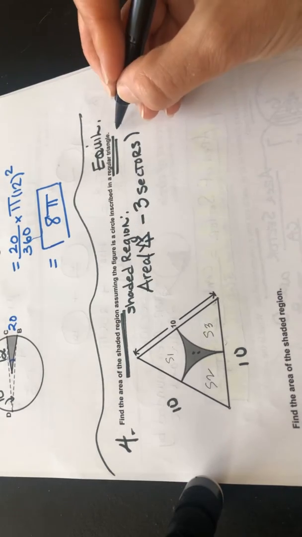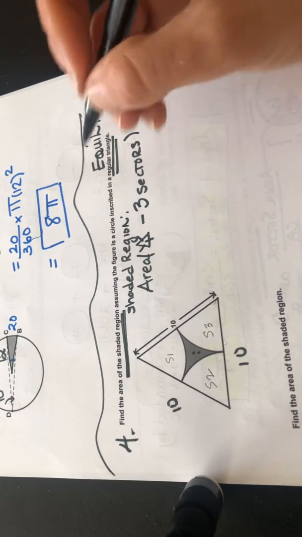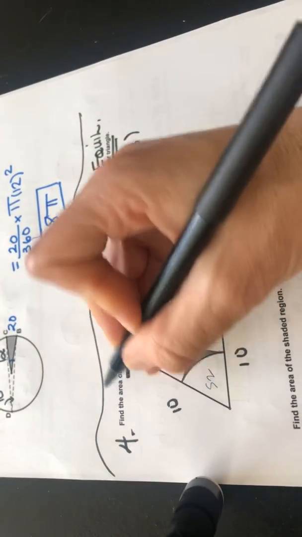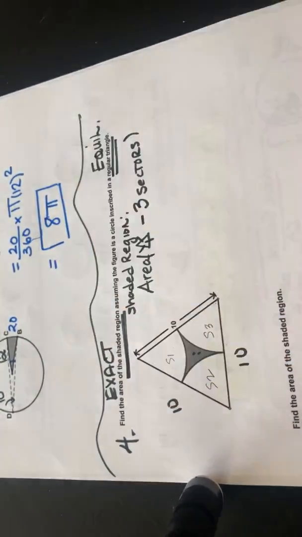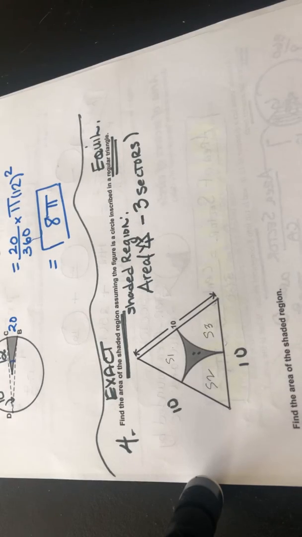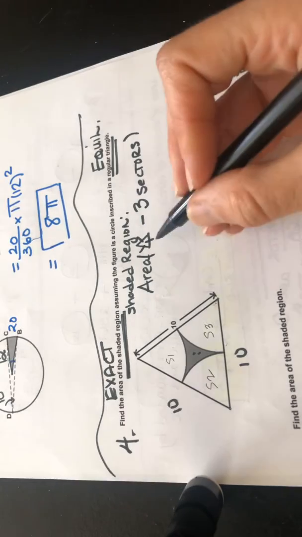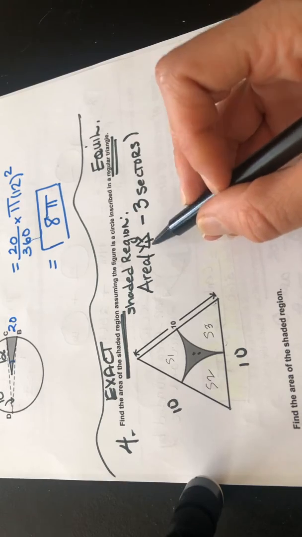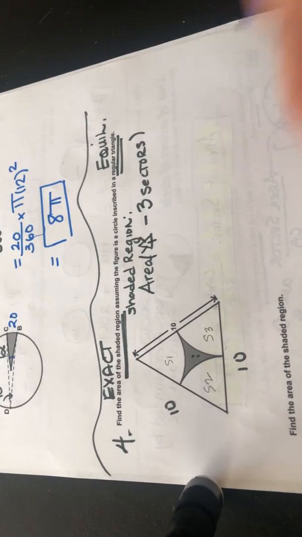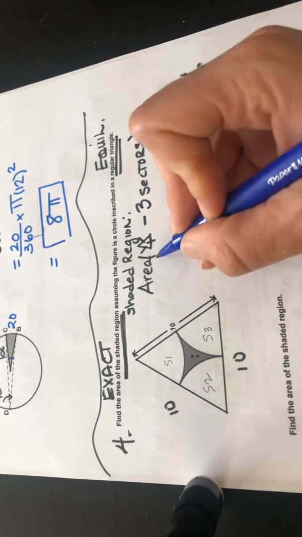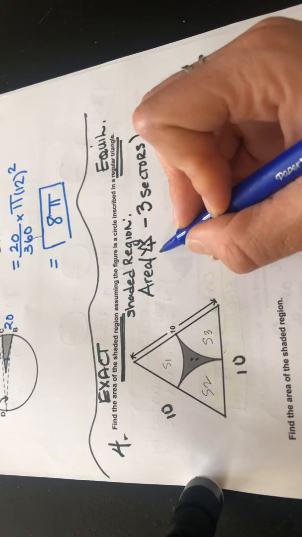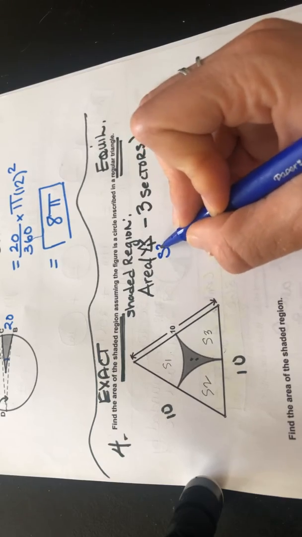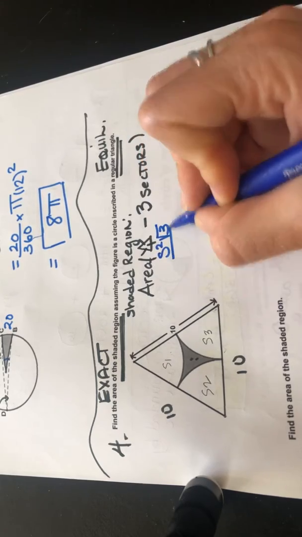And for this problem, let's include the word exact. So remember, when I say exact, you have no decimals. You leave pi, you leave radicals, anything like that. All right, so let's do this. The area of the triangle. Hopefully you remember from 2 lessons ago your area of an equilateral triangle. Hopefully you got it. Write it down. It's side squared rad 3 over 4.